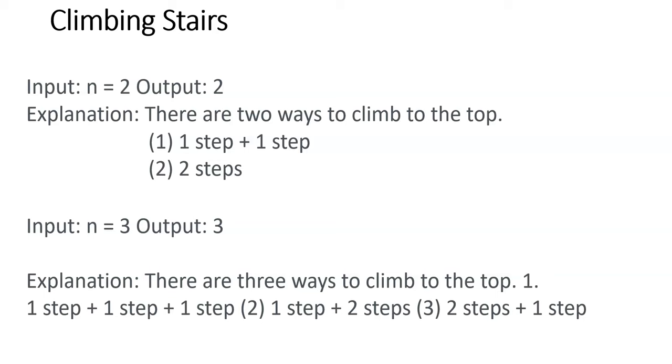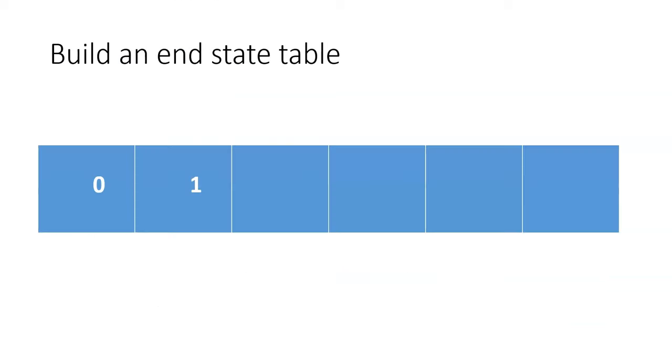So we can look at multiple algorithms here, but when the value of n is very high, typically normal algorithms fail. That's when your dynamic programming algorithm becomes very important for you to build. So let's first build the end state. You have a 0 and a 1, and after that, we know that if you have 2 steps, it is 2. When you have 3 steps, it is 3. When you have 4 steps, we have to calculate it. When you have 5 steps, you have to calculate it. So we need to work on that first. Manually, how do I calculate how many possible ways there are when there are 4 steps in total? So that's the first step.